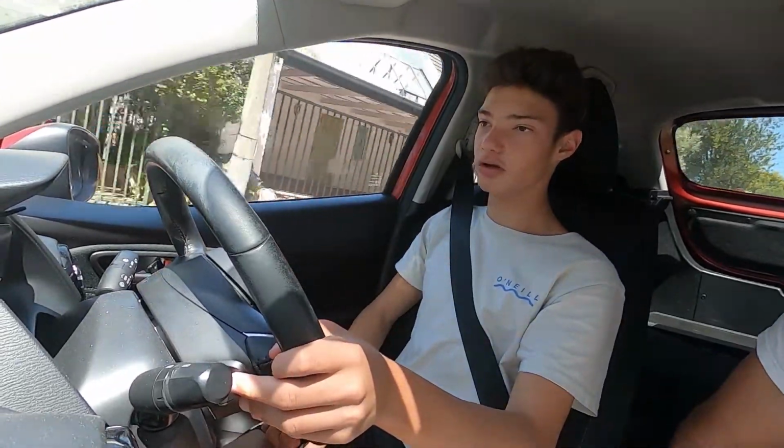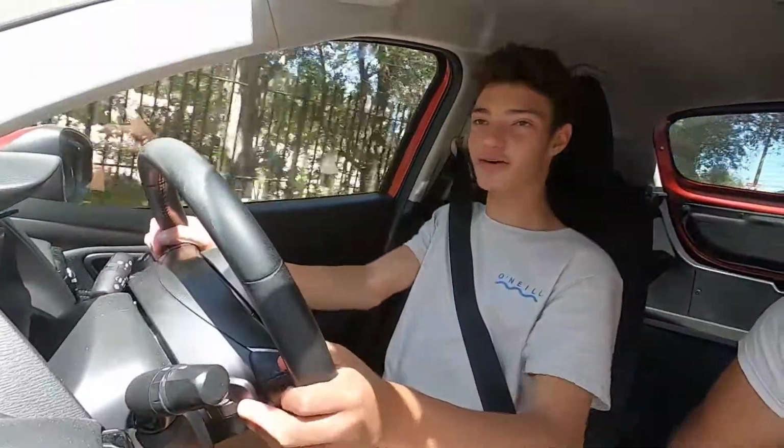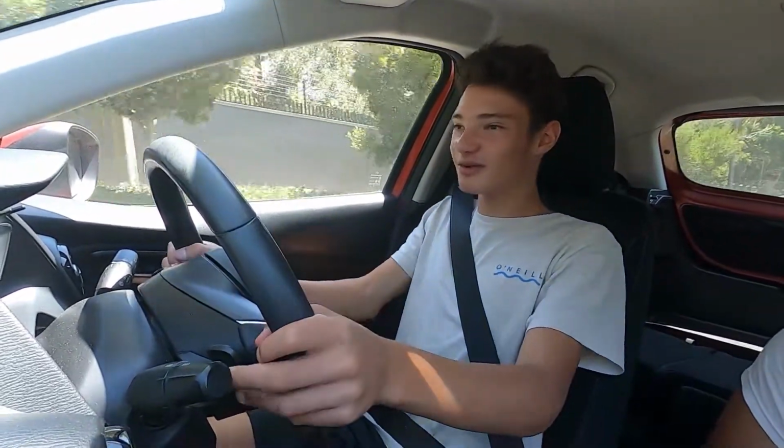You join me in a 2019 model year Mazda 2 Skyactiv-G 1.5 litre petrol, and as you can see, it's got paddles on the steering wheel. I don't know why Mazda decided to do it, but I'll get into that shortly. I think I mentioned that at the start of this video. I have no clue why they are here in a Mazda 2 with like 88 kilowatts, but I'll take it. I'm not complaining. Isn't it cool, I guess?